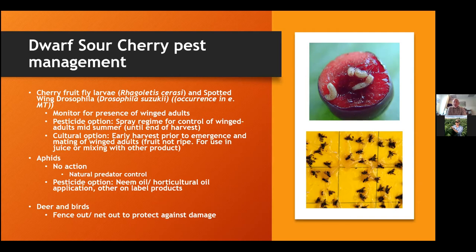They'll lay eggs in and around the plant near the fruit, and those eggs will hatch into larvae, which will burrow into the fruit and can ruin the fruit if it's targeted for that fresh eating market or that processed market. So definitely if trying to grow this crop, we have to have a control management strategy for these pests to keep the larvae from infecting the fruit. It includes a pesticide spray regime that when we monitor for the adults, we employ. We carry it through from the presence of the winged adults through the end of the summer and through harvest to make sure that we've kept the larvae out of those fruits and that we've kept those fruit intact.